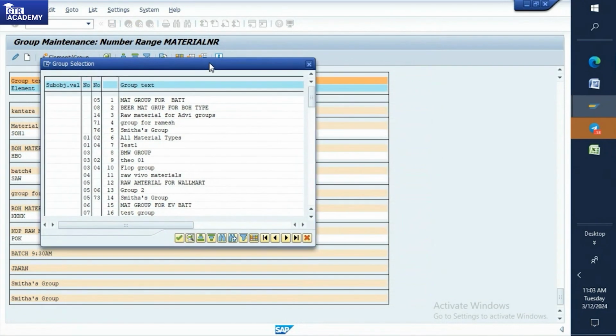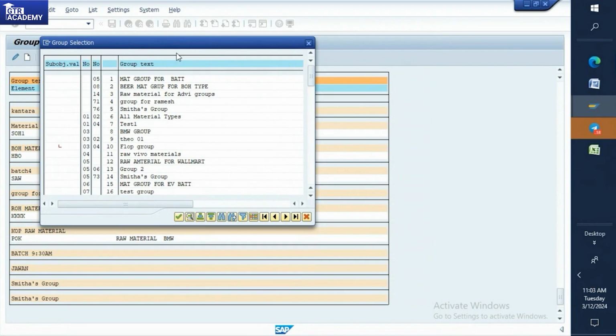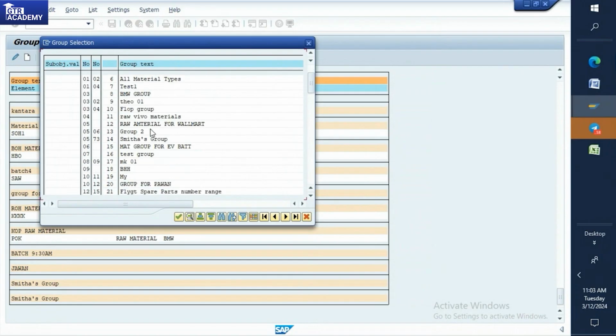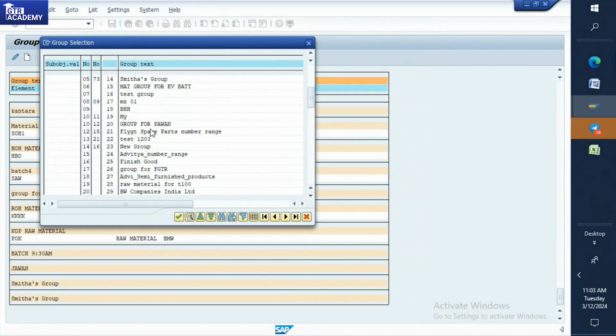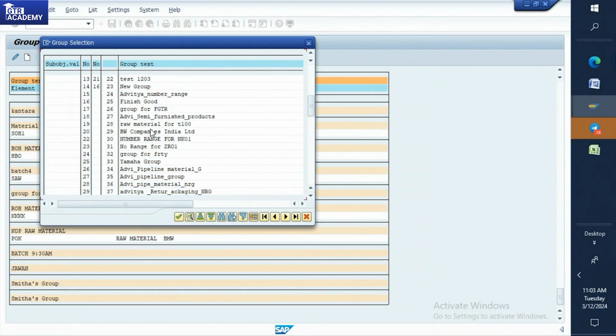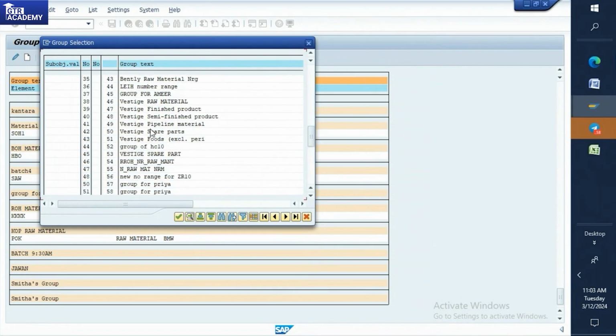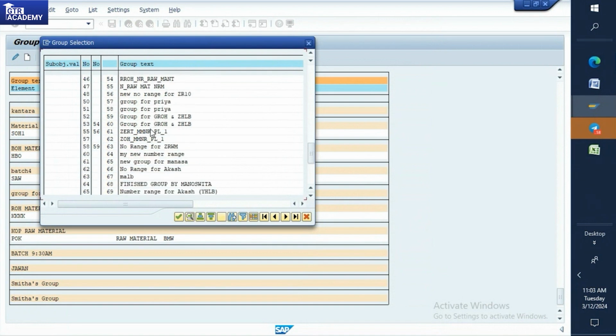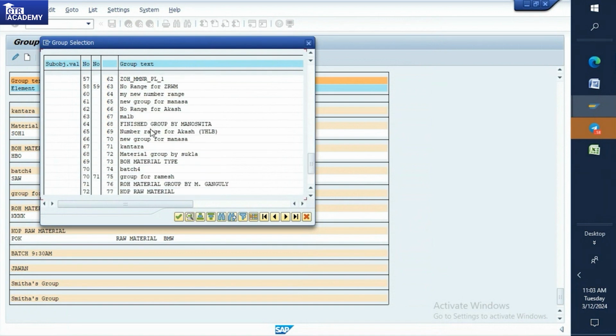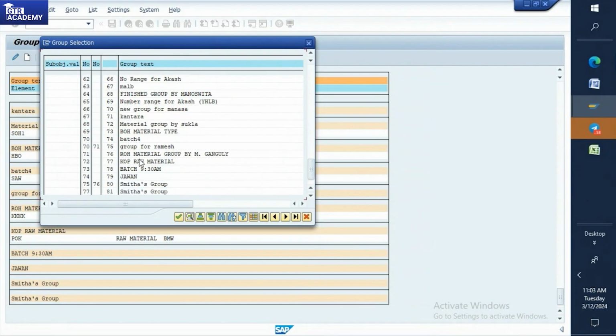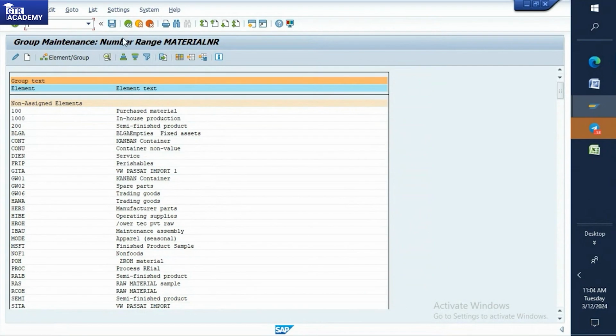Everyone can see this screen, right? Yes, ma'am. Under this, scroll down where we can find the batch 9:30 a.m. Just scroll down here where you can see your particular group. Any group, batch 20, batch 5, batch 9:30 a.m. Whichever group you have created, just find out which group you have created. I'll scroll down where I can see my batch 9:30 a.m. Yeah, I can see here, right? Once you click on that one, then give right click, copy, and then save.